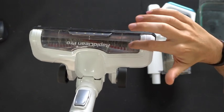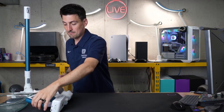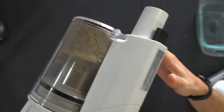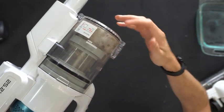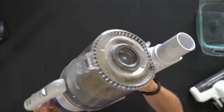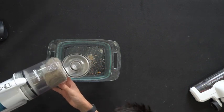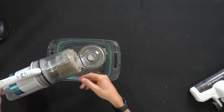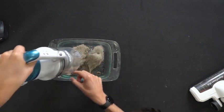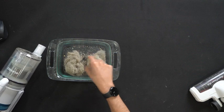You might notice we already have a lot of dirt and dust on the inside of the cover. Moving to the main vacuum unit with the dustbin — look at all that hair packed in there. We're close to the max fill line; this side is completely full and above that line. First out we have heavy debris: rocks, dirt, paper and trash, and then everything else is that really fine dirt, dust, and pet hair. Tons of pet hair, tons of crumbs — everything you'd find around your house, you can expect to pick up with this vacuum.